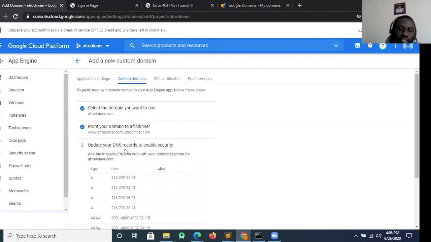So what's going to happen is we're going to go into your DNS records, and then we're going to try to update the records using the 3 record types. So there are 3 record types. You basically have the A record, the AAAA record, which is quadruple A, so you have 4 A's, and then you have the WWW record. So we're going to go into your DNS, and then we're going to update the record there, so we can link it back here.